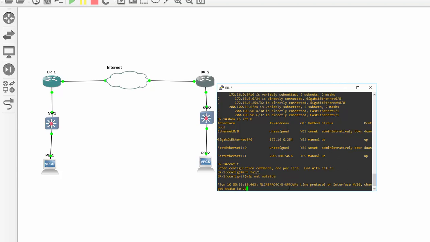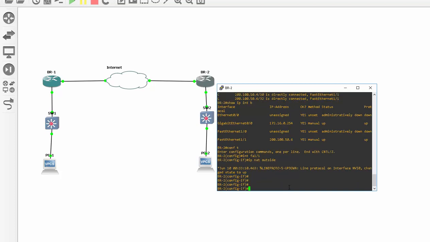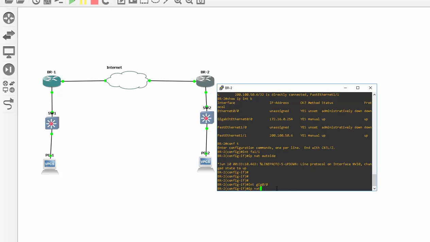Okay, I'm just waiting for this router to get with it. It's a bit slow, or should I say my PC is a bit slow, seeing it's a virtual router. Then we go to interface the side that comes to the LAN, which is this other interface. This is inside our network, so we need to tell the router that. Interface gigabit 0/0 IP NAT inside.